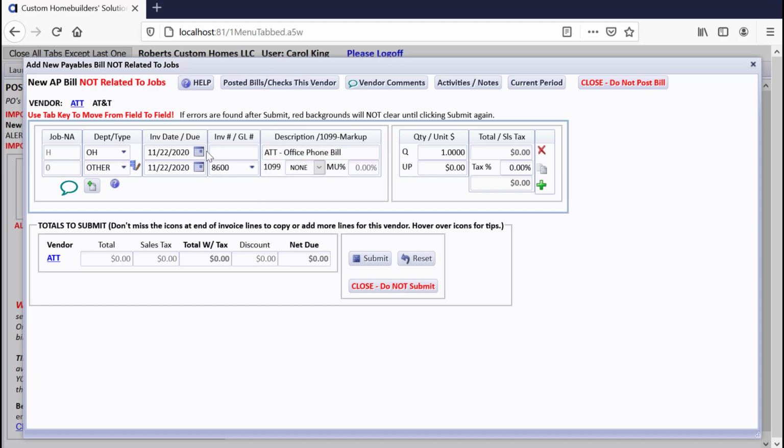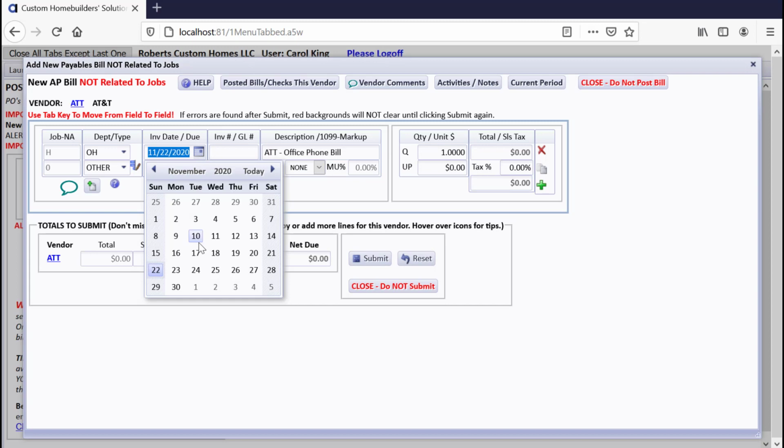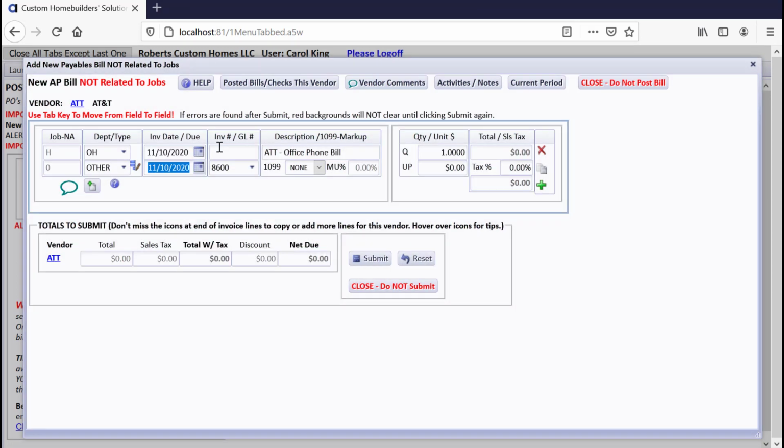Basically, to enter this bill, I might select the date of the bill. Maybe it came a little earlier, it's dated that. And since things like AT&T don't even have invoice numbers, I might put in 10 digits for the date as an invoice number. So all I've had to do is do the date, the invoice number, and then whatever the bill is for, the amount that the bill is for, and then submit it and post it to be on an unpaids list, or post it as already paid because it was a debit from the account. But that's a whole other set of videos about doing payables.